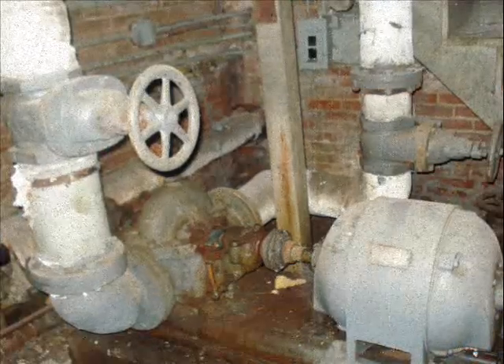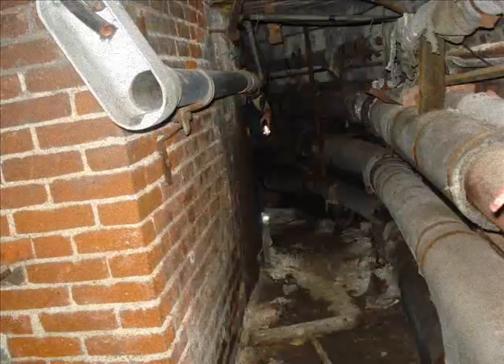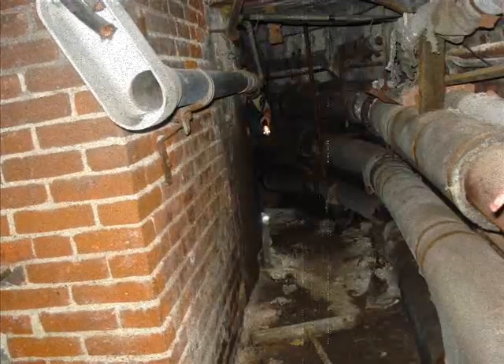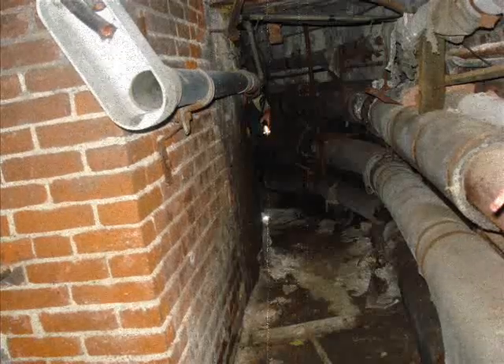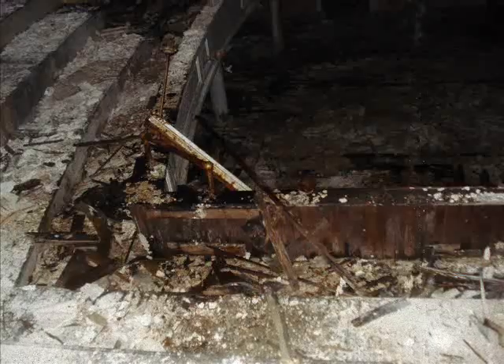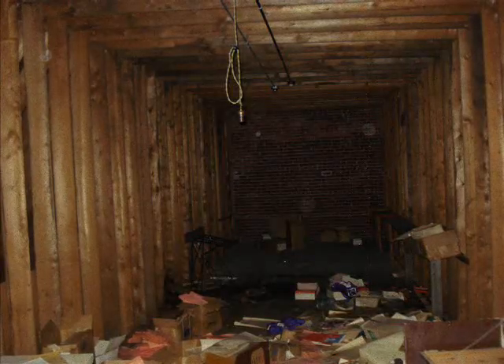To enter this building that had been abandoned more than 50 years, we had to find an electrical room with conduit that ran through a two-foot-wide shaft into the basement of the school. Crawling through this shaft, we came up through the basement and found over six floors of abandoned equipment, and floors that had collapsed in upon themselves from years of neglect. It was in the attic of this school that the Kinraid coil was found.